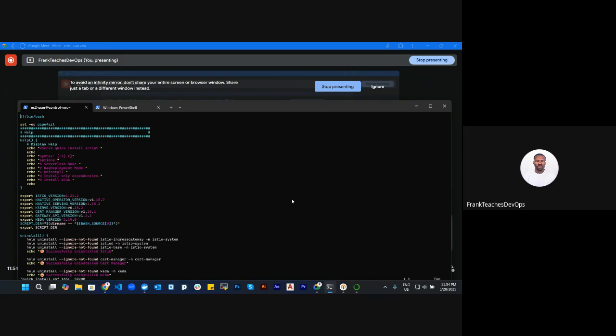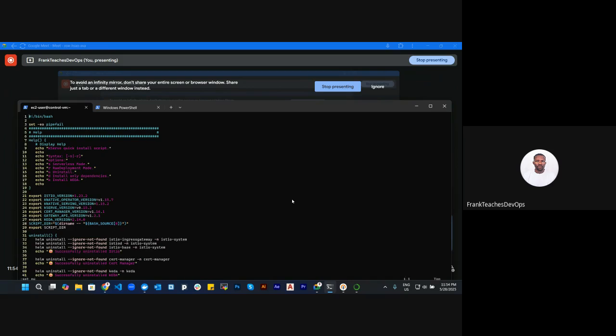So let me set line number. You can see bash and export. It's going to be installing Istio, Knative. Knative is an open source project that enables serverless workloads to be deployed and run in your Kubernetes cluster. Then KServe, certificate manager, gateway API, KEDA version.